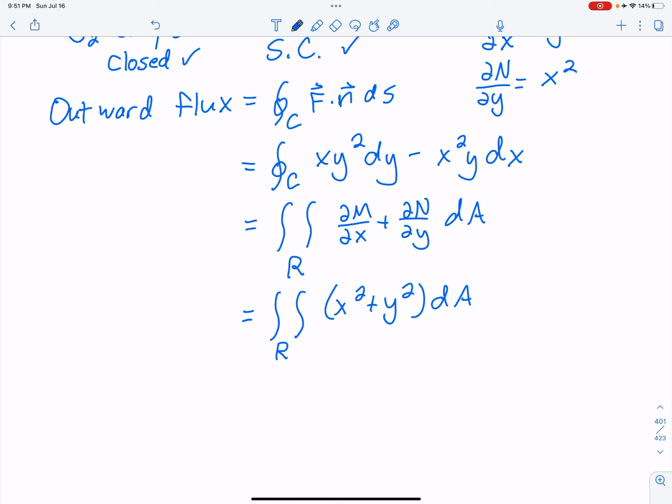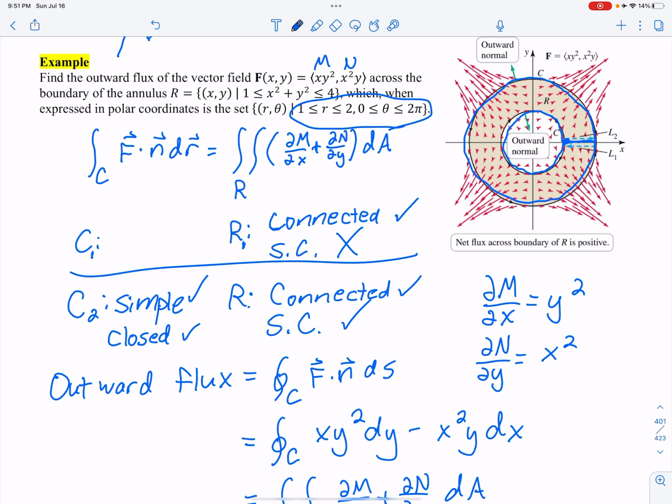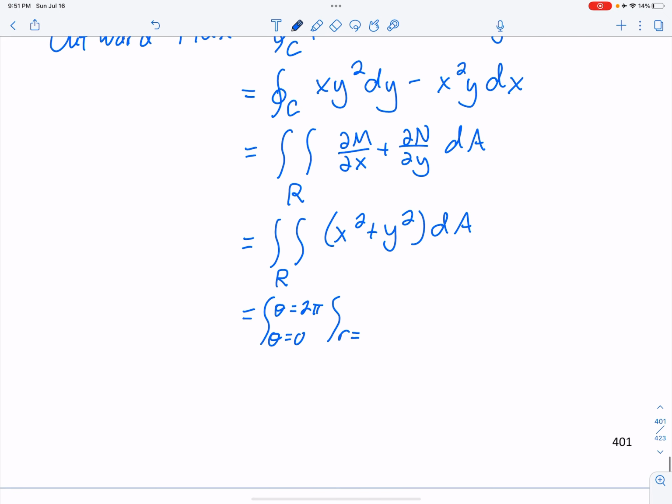Well, this calls for polar, because of the annulus, and they even described it in polar form up here, so here are the bounds. Let's write that out. We have theta from 0 to 2 pi. That's all the way around the annulus. Then r was, I think, 1 to 2. Yep, 1 to 2 in this case. And then x squared plus y squared is the same thing as r squared, and then we change to polar, so we have r dr d theta. That is a very simple integral to solve, so I will leave that up to you. This is 15/2 pi.